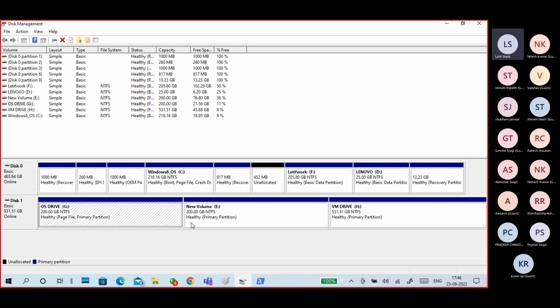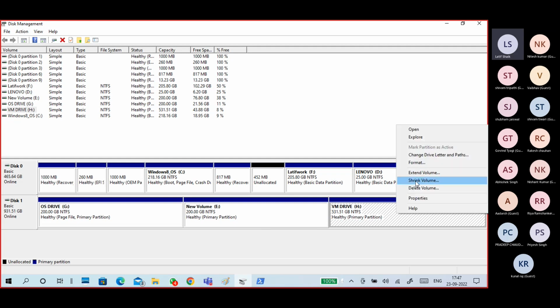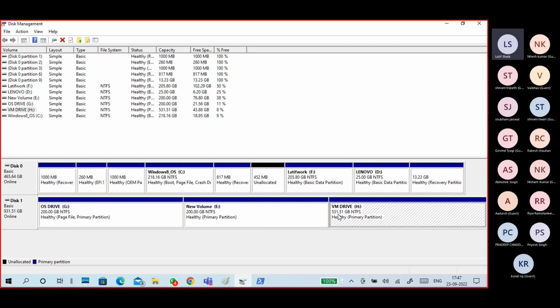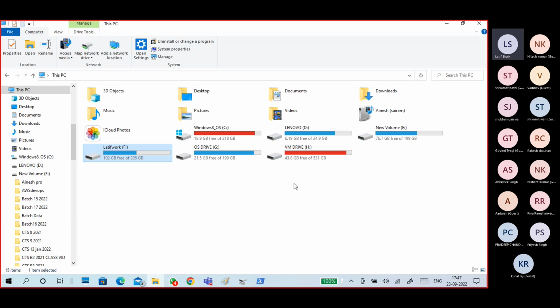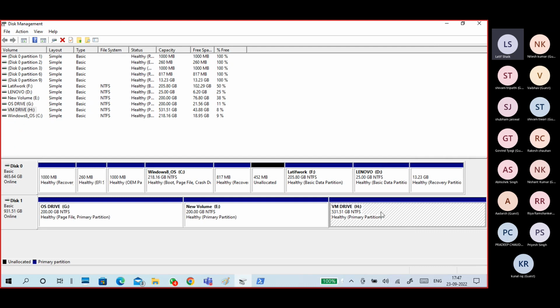the MBR drive. I made that one as 3 partitions only. Why? Because I want primary partitions. I don't want that logical kind of stuff. So I want to create only 3. Of course, if you want to see, I will show you. This is a 500 GB total disk space, but the H drive available space is 40 GB. I want to cut something around 20 GB out of the H drive, or 40 GB out of the H drive.